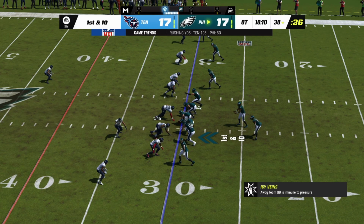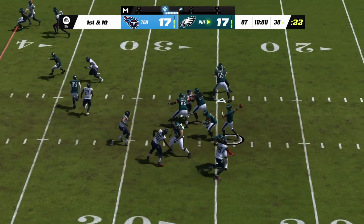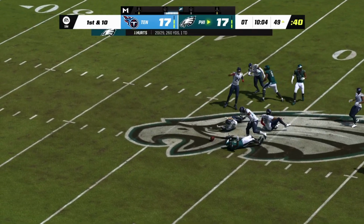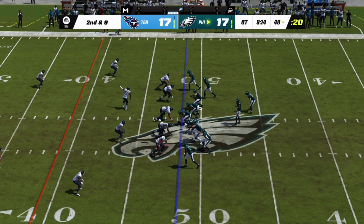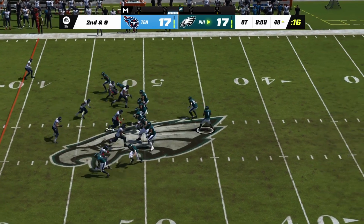Already at the line, this Philly offense set to go. All set up for him right now, Charles. Opening possession of overtime. They've got the football. They also obviously have this home crowd behind them in a big one. Made the wide, and they hold him to just a yard. Here's 2nd and 9, just a yard on that last run.